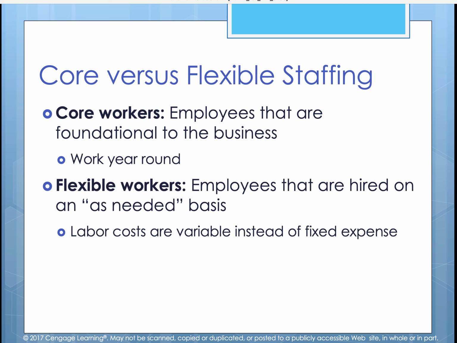Unlike your core workers, they're fixed. You know how much money is being invested in them, with the exception of deviations for turnover, but it's more of a fixed expense. Flex is definitely going to be variable. About 1/5 of Americans are flex workers. With the changing of times, that's kind of a going thing.